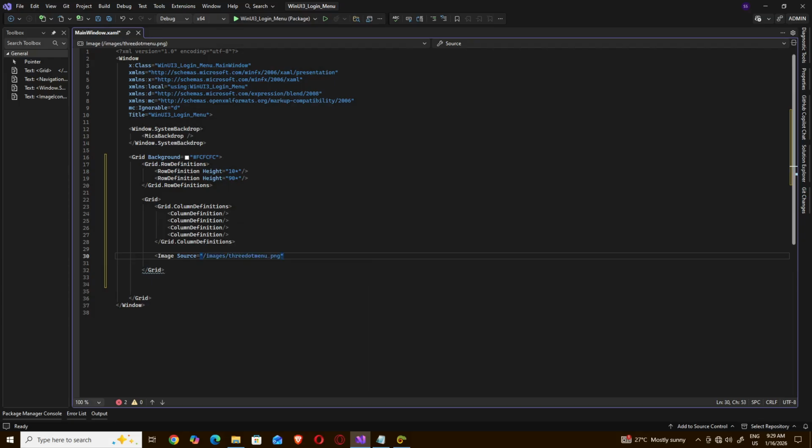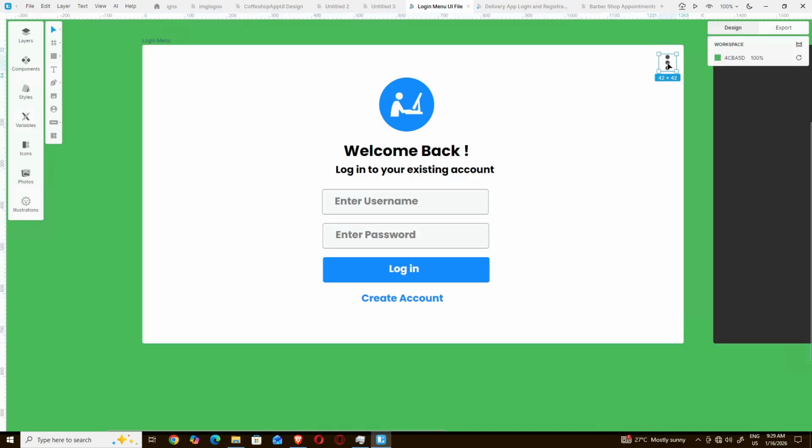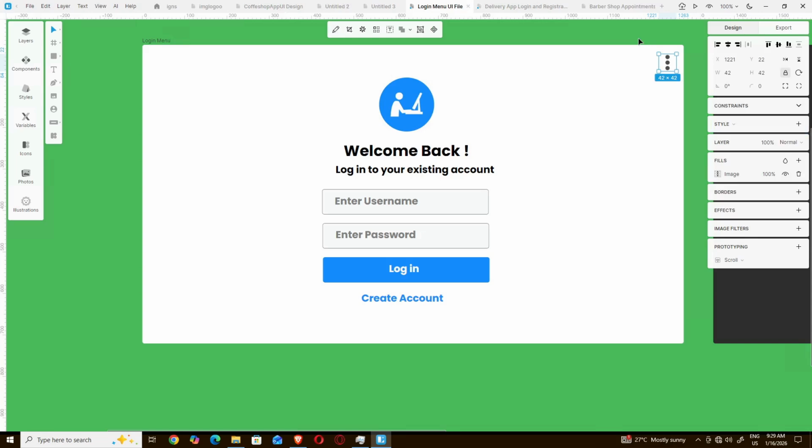Okay, so I want 3-dot menu. Then we just close that tag. Then let's come here. I just reference something here. Okay, so that is 42 by 42, a perfect square.